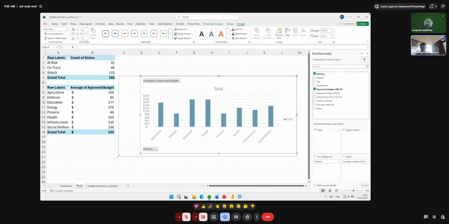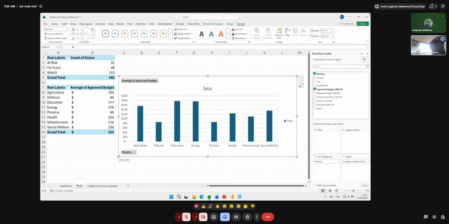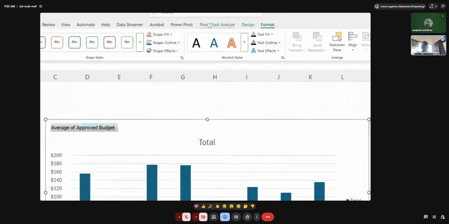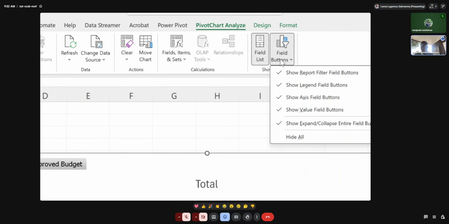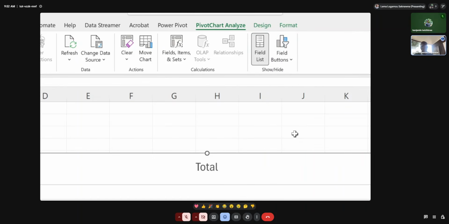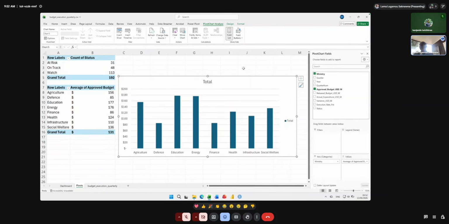So question, how do you make the average of approved budget by ministry disappear? Hide all. From where? Right click. Here? Okay, hide all. Very good.